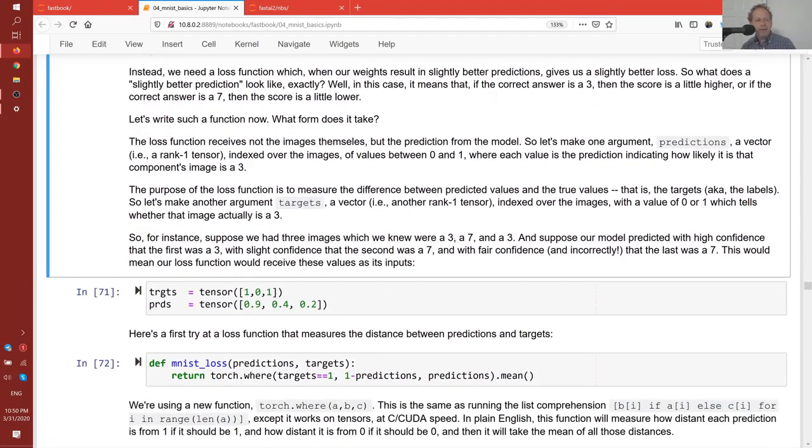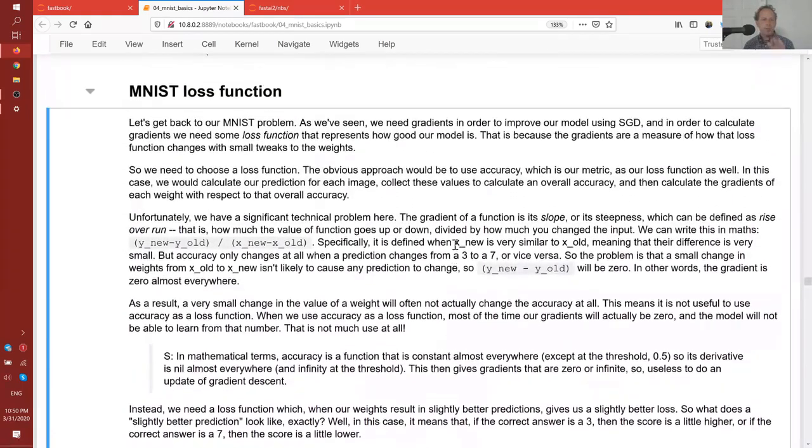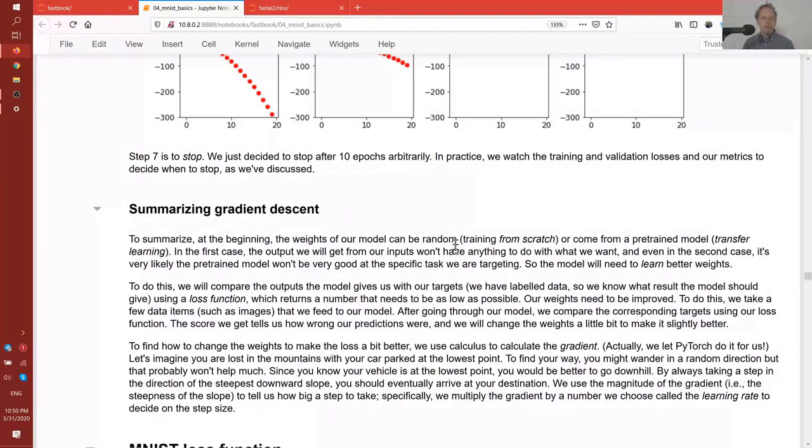Suppose we had 3 images. Actually, you know what? This is probably a good time to stop, because we've got to the point here where we understand gradient descent. We know how to do it with a simple loss function.